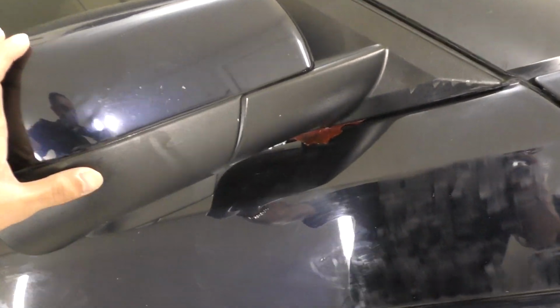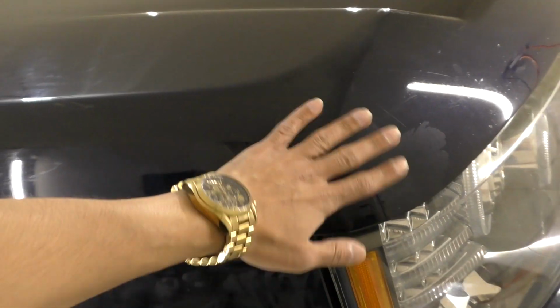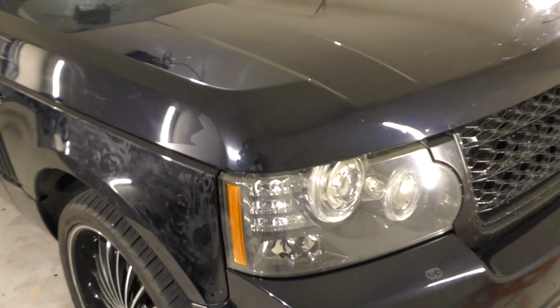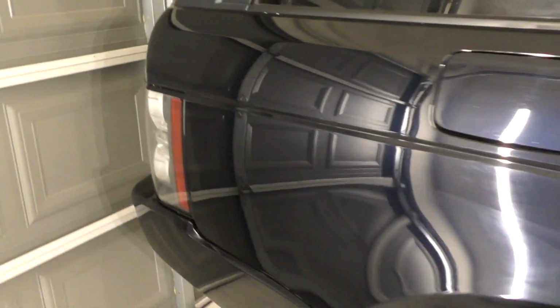I will probably try to remove these pieces and see if there's any material behind there. These mirrors are gonna get removed so we can get under there as well. It still has a lot of work to get done to it. I am gonna have to smooth all this stuff out. This right here, I'll probably sand it down a little bit, get it nice and smooth, so that when I wrap it, you won't see anything. So it's gonna look just like paint pretty much. So I gotta do a few little things to it just to make sure that once I do wrap, the wrap looks perfect, it looks nice, and it's the best quality.